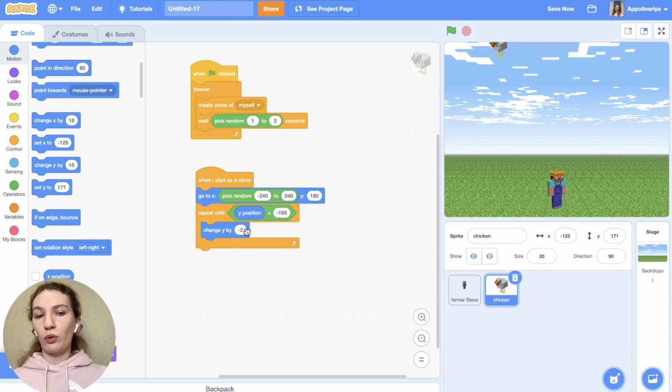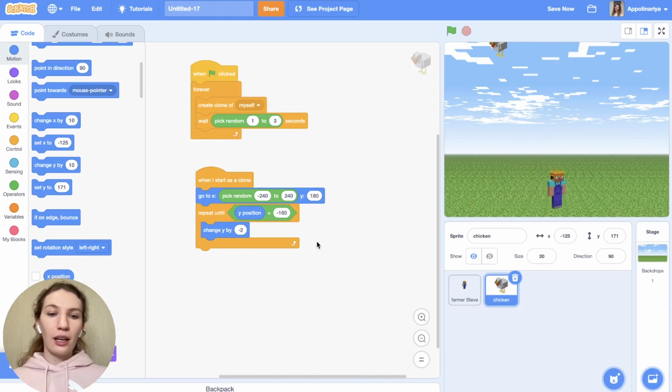It's the speed of falling, so if you want it to go faster, you need minus 5, for example. If it's slower, minus 1. Let's check. So yes, our chickens fall until they touch the ground, so until the Y position is minus 160.